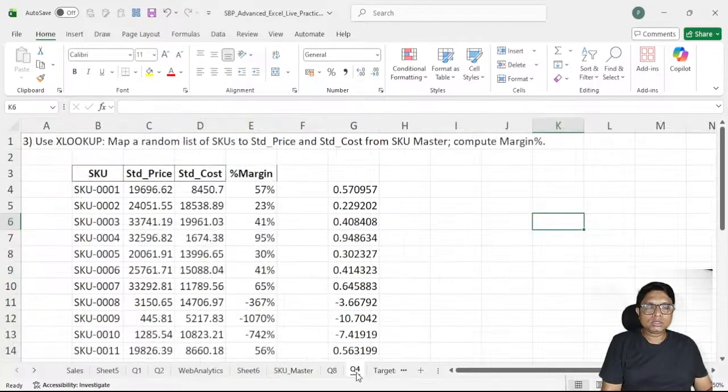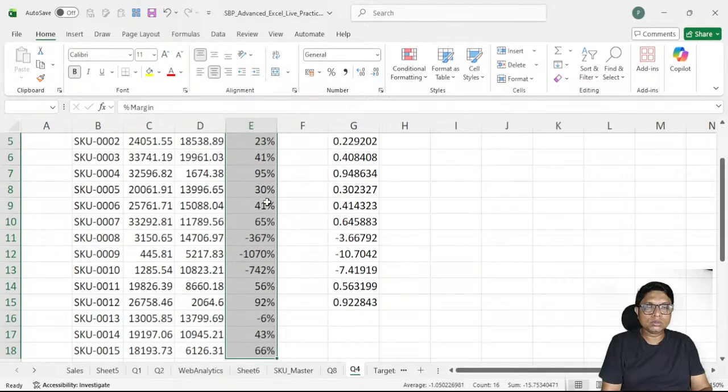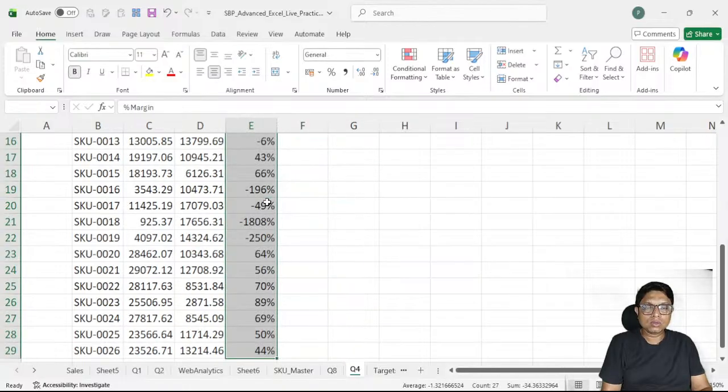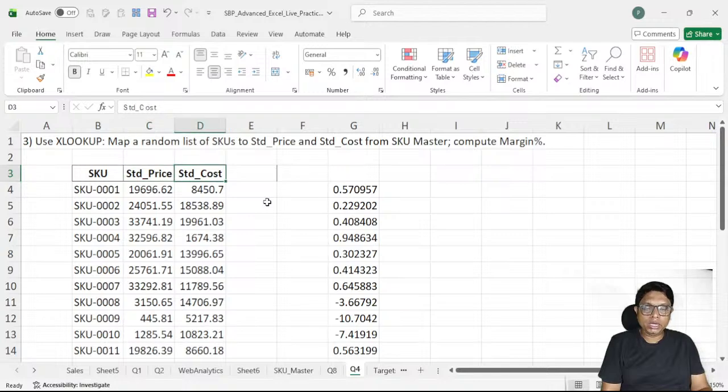Let us start with this one first, then we will come to the other part. I am deleting this, so we will work on this later. So this is the SQ, this is the standard price and this is the cost, right?